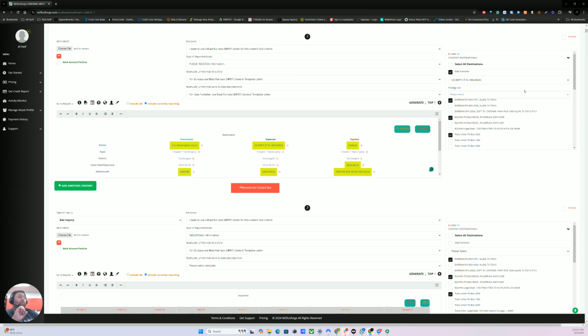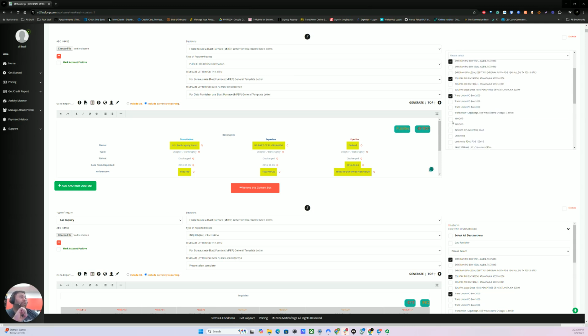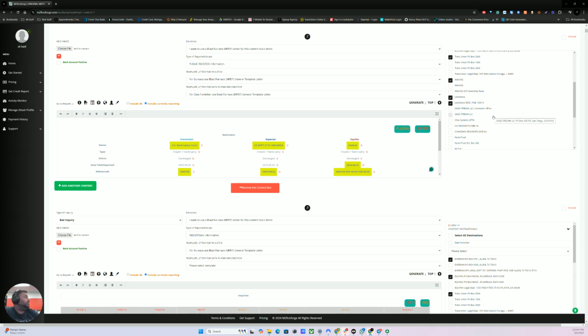So now we're going to move forward. First, we're going to select Innovis, then LexisNexis and LexisNexis RDM. We're going to wait and give the software a chance to catch up to us. I'm going to scroll down a little more. Factor Trust Appeal Box. Scroll down a little more. Now we're going to hit LexisNexis, Core Logic, Clarity Services, Advanced Resolution, LCI.